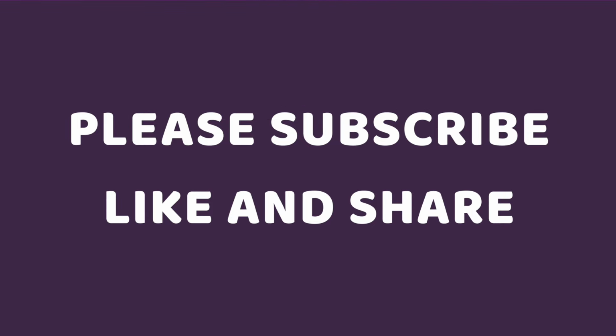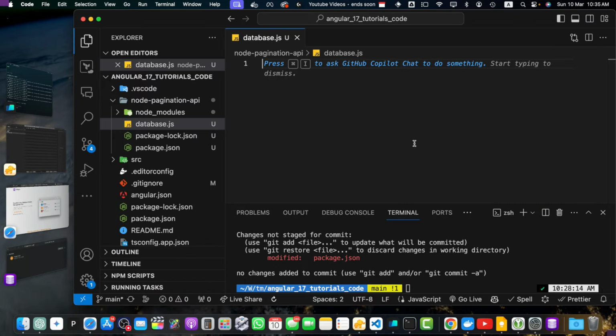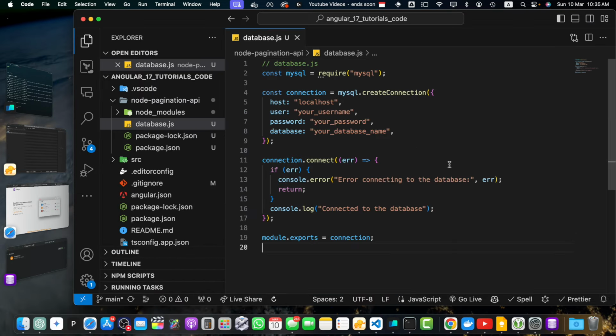Once your MySQL database file is created, just add this piece of code here. First, we imported the MySQL library and saved it in the mysql constant. Now we are creating a connection and saving it in the connection variable. Here you have to specify the host, and the user. In our case, it is root, the password is empty, and the database is blog.